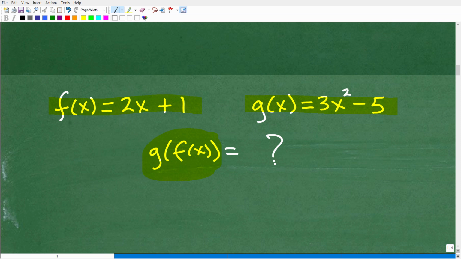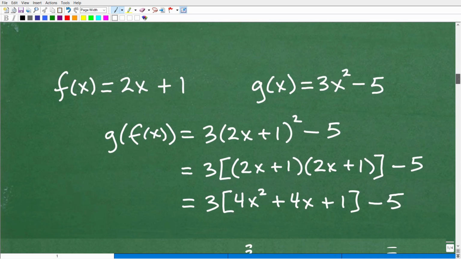So how many of you out there can do this? I just told you how to do this, right? You're going to be plugging in the f of x function into g. Now I'm going to give you a chance to think about this and do this so you can pause the video. And of course, I'm going to show you the answer here in a second. But I think the best way to use this video is to pause it and do it yourself, because watching math is not the same thing as actually learning math. You've got to practice this stuff. So let's go ahead and take a look at the solution.